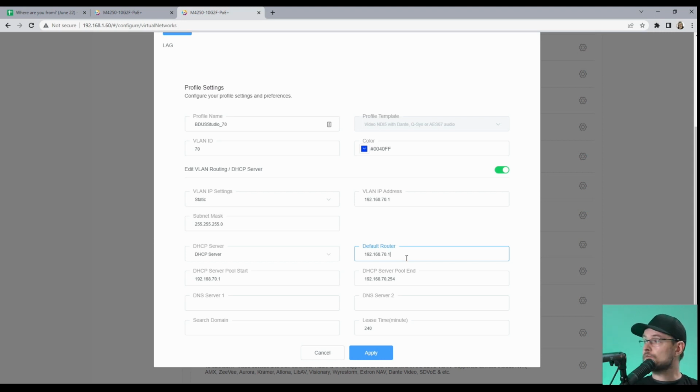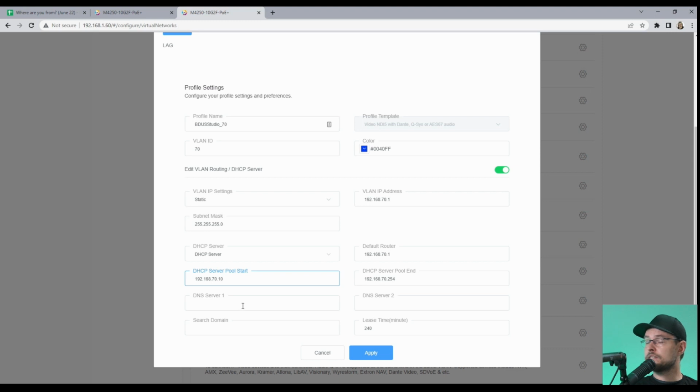So that one's used, right? And then it says, what is the range that you want me to issue IP addresses? Now, I like to use this to my advantage. I want to reserve a certain amount of addresses that I could use if I need to statically address something. If I need to break my rules, I need to have a handful of addresses that will never get issued on this network. So I like to start at 10.